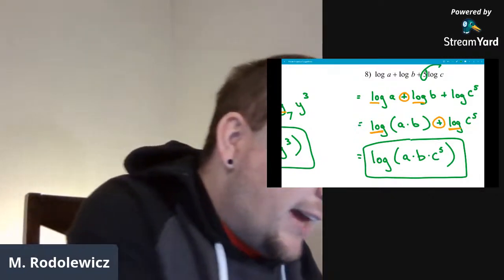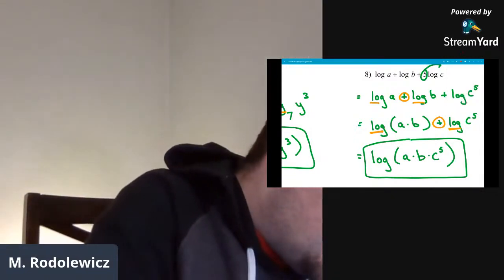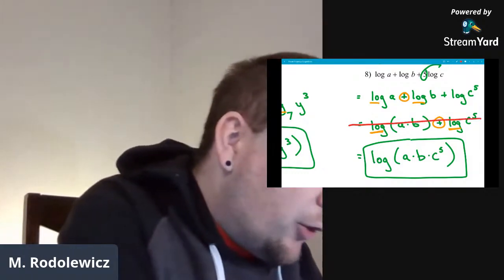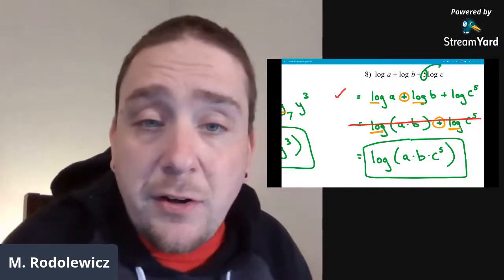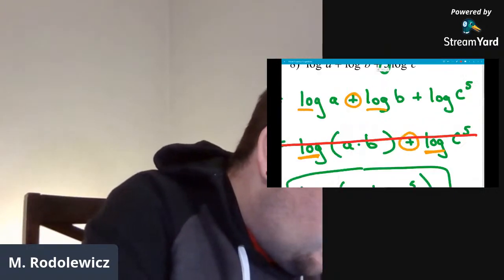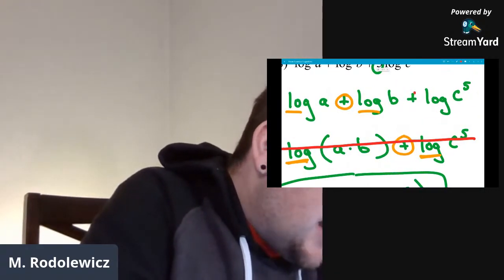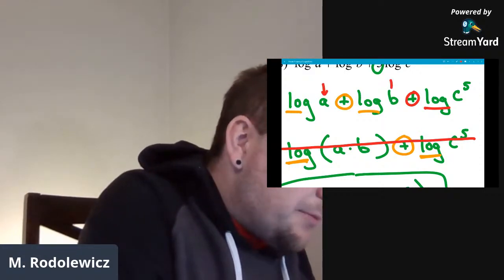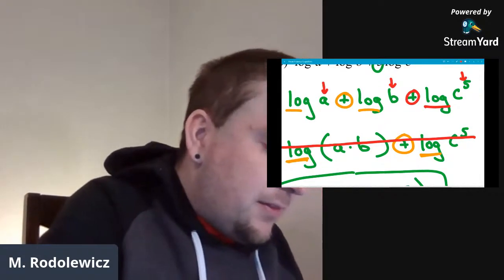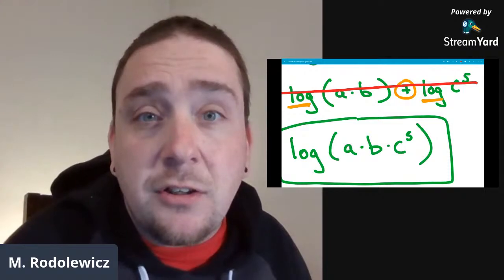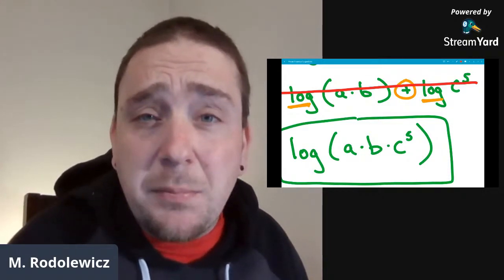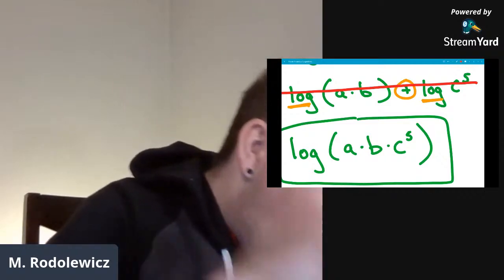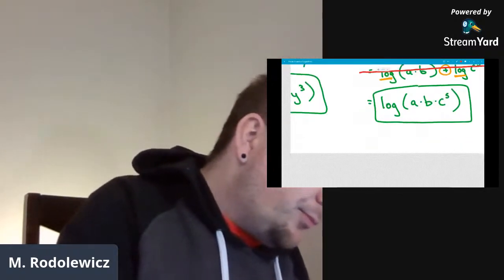Yes, we could have. I think we could have skipped this step. Looking back here now, I couldn't skip this first step. I definitely have to do that first. But then I could have looked right here and said, oh, wait, I have a plus and another plus. I could just multiply a times b times c to the 5th, and I would have got my final answer correctly. So if you want to skip that step I crossed out there, please do so. It's efficient. Onwards, and we're almost done.